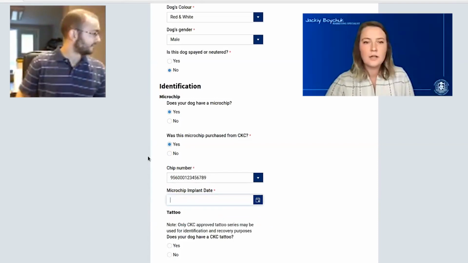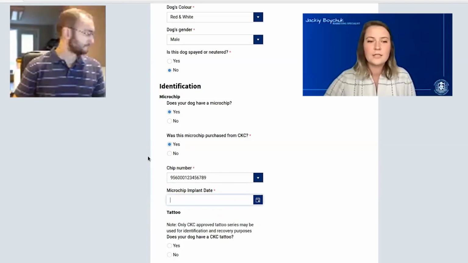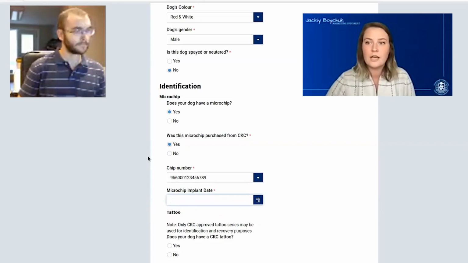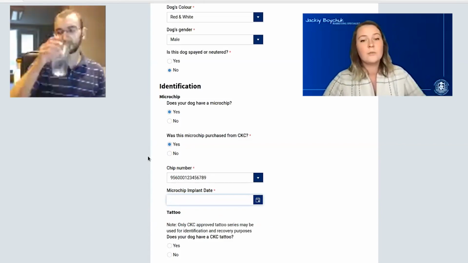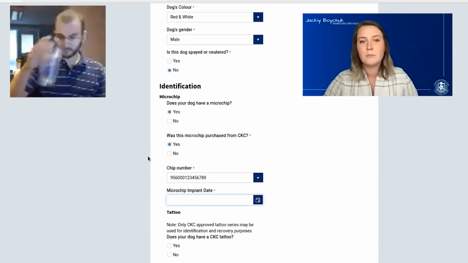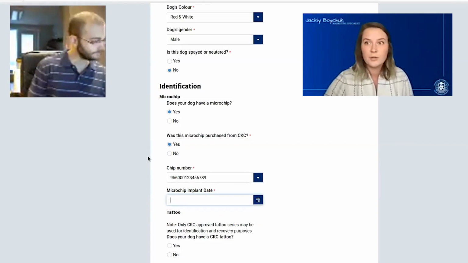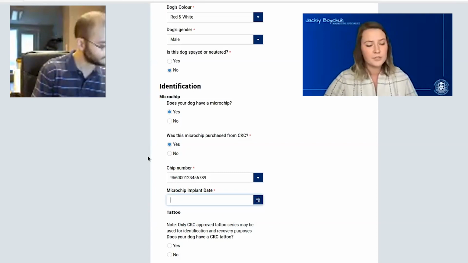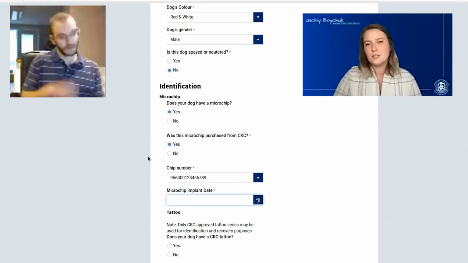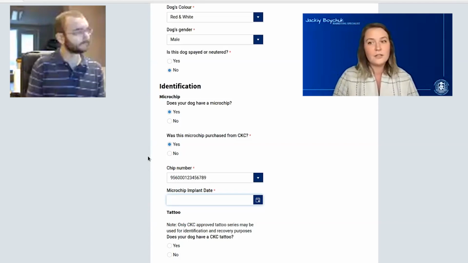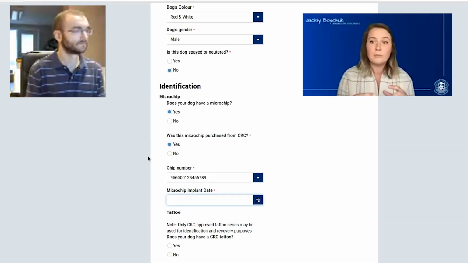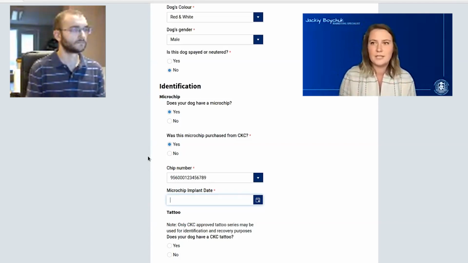I'll jump in here real quick, Stuart, because that is a question that we get a lot at the office. Normally when people run into issues at this part, it's because a partner or a breeding partner or someone has purchased the microchip, and they're now trying to use it on their dog. And as Stuart said, only one person can own a microchip from the CKC.